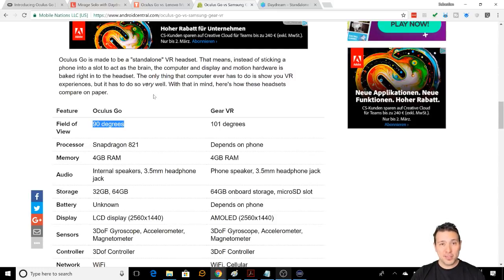This is like the first Daydream View. It will make you feel like you're having a look through binoculars. Everything is like looking through binoculars, and you have this tunnel view, which is really not so great. Especially if you're already a VR enthusiast and used to other things, 90 degrees is not gonna cut it. It's unfortunately really too low.